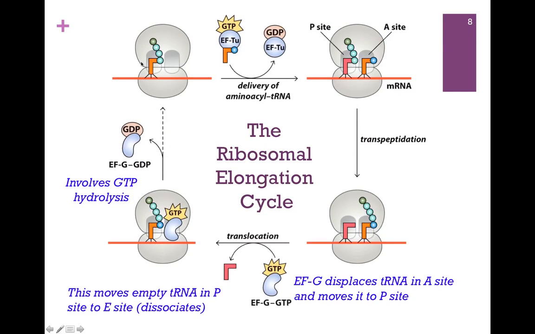Here at the top of the screen, we have our ribosome. Our growing chain is in the P site. EFTU delivers the next tRNA carrying the cognate amino acid into the A site. We'll assume that it was the correct tRNA, so EFTU is hydrolyzed and releases bound to GDP. Now here we have our tRNA molecule in the A site. Transpeptidation occurs as we just saw — attack is from the A to the P site. It's that alpha-amine group on the incoming amino acid that is our nucleophile, and our polypeptide chain moves from the P to the A site. Now we have an empty tRNA in the P site and our polypeptide chain attached to the tRNA in the A site. Now we're ready for EFG to do its job to displace the tRNA in the A site and move it to the P site.